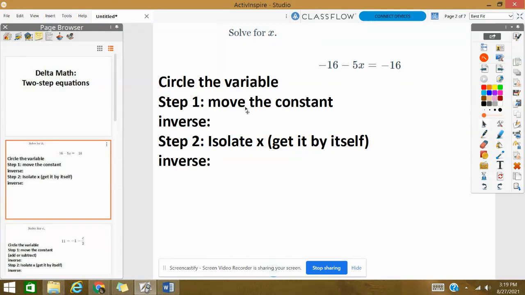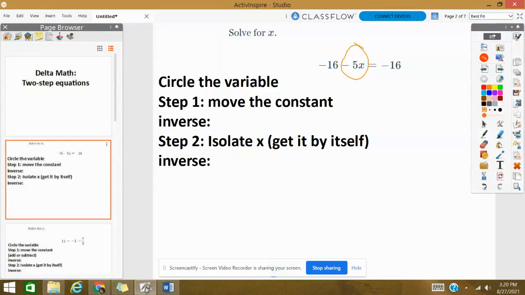Okay, so the very first one you guys have, which should have said two-step equation one, these are the steps that I'm going to use to solve a two-step equation. If you were focused on one-step equations, remember that you only had to take an inverse one time, and with two steps, now you're doing it twice. The steps we have here say circle the variable. So that's the very first thing I'm going to go ahead and do. Change the color. This is my variable, the negative 5x. Circling a variable helps you identify what value you want to get by itself.